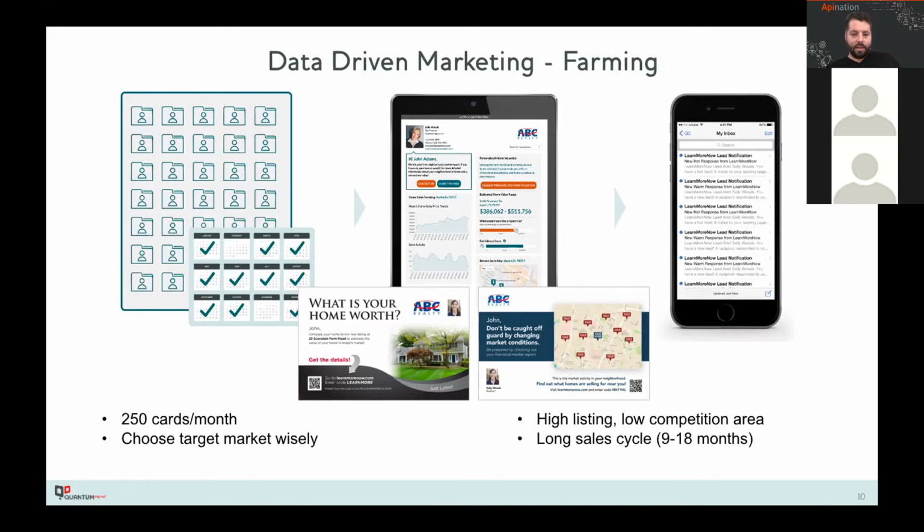So segueing from that into farming, this would be standard mail, because this is going to be your longer sales cycle. And I know folks that may be new to the business, new to a market or even a region. One thing you have to know about your farming ops is this is the long game. This is your 9 to 18 month sales cycle. This is going to fit into your touch count for whatever school of thought you follow, whether it be 15 touches or 20 touches, 36 touches, until you get that person to that contract level of your sales funnel.